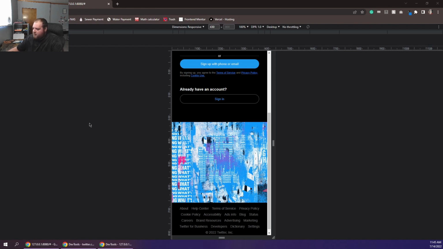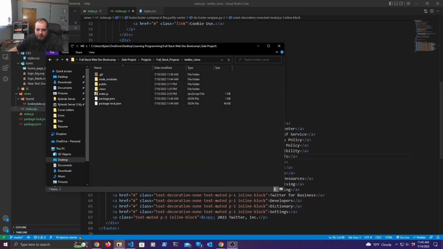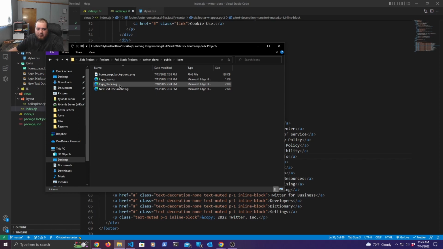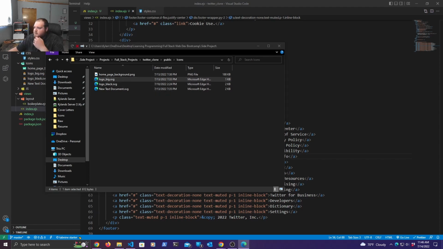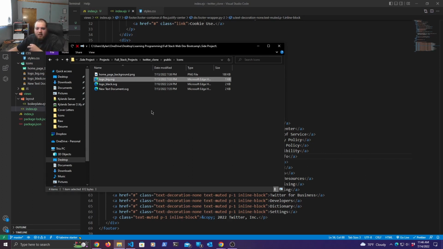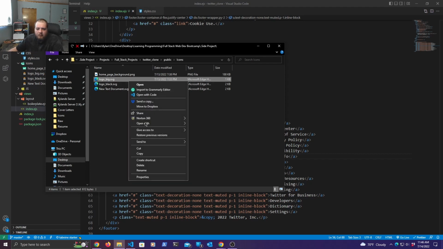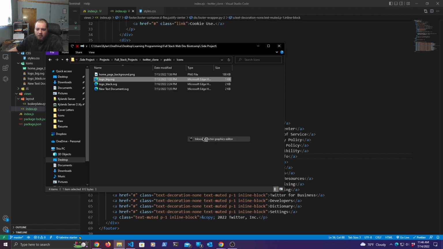What I need to do here is go over to icons, this one right here. Whoops. This contains... document is empty. Open with Inkscape.